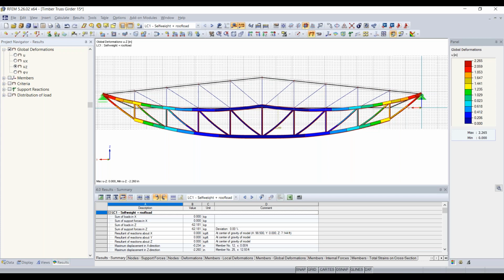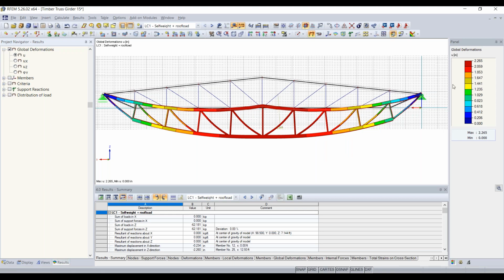We can just look at the Z component. So this is something that you would want to double check if you have a symmetric structure, is if your deformations are symmetric. And our max deformation right now in the Z direction is 2 inches. So that's looking pretty good, as expected, I would say.